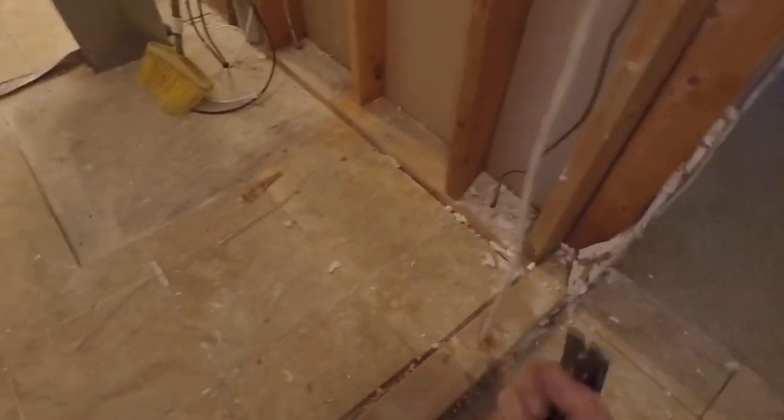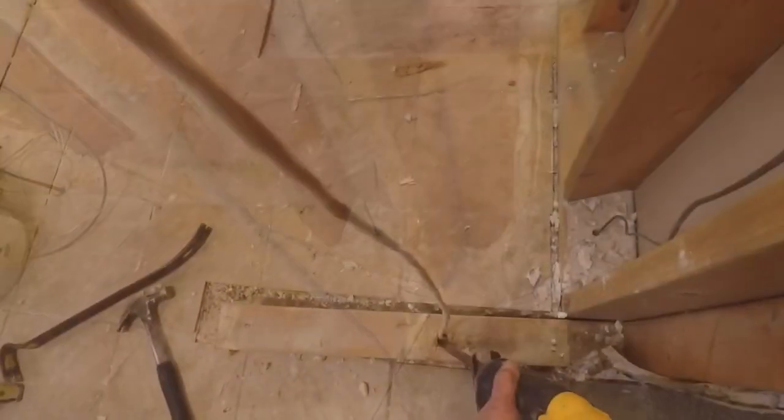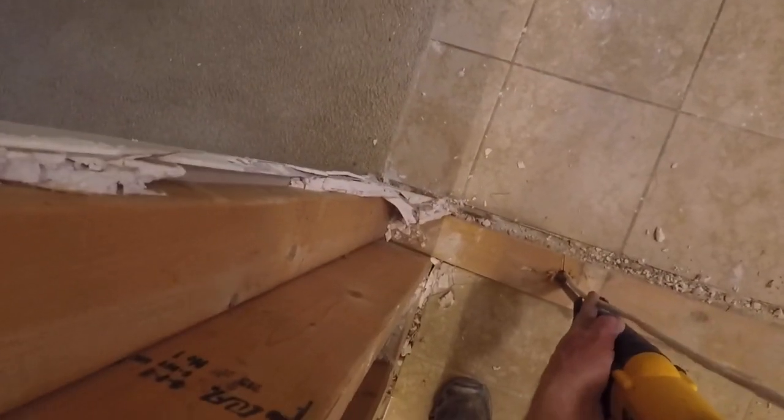So as it turns out, the wire that's running through the wall here is a 3 conductor with a ground. It is for the smoke detectors. And there's one in the basement, one on this floor, and one upstairs, and they're all linked together. So I'll have to deal with that coming up here soon.